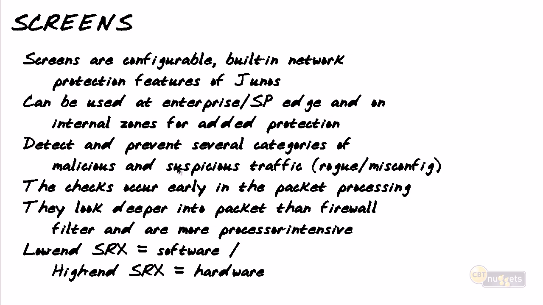We also want to be able to detect and prevent several categories of malicious attacks and suspicious traffic. Okay, it may not be purposeful. It might just be a misconfiguration that's causing the problem. It could be a rogue device that's not necessarily a device that's meant to do harm, but it's an end user who's running some program either without their knowledge or intentionally on their laptop, for example, that they brought back into the office. These checks happen very early in the packet processing. Let me show you what I mean.